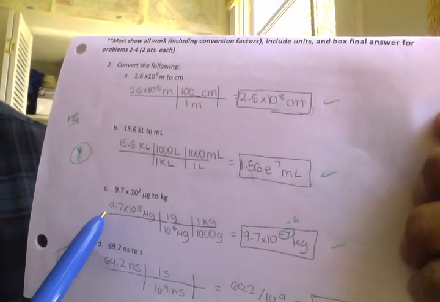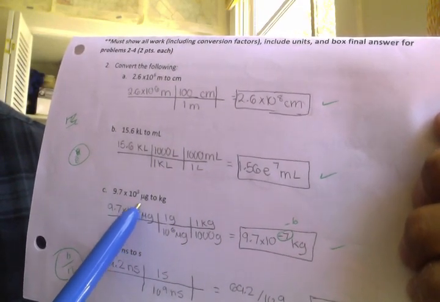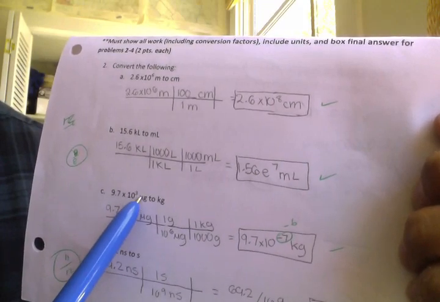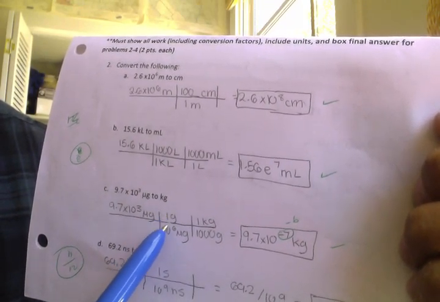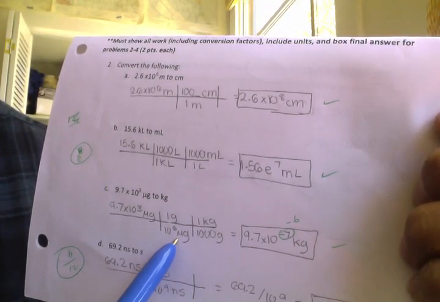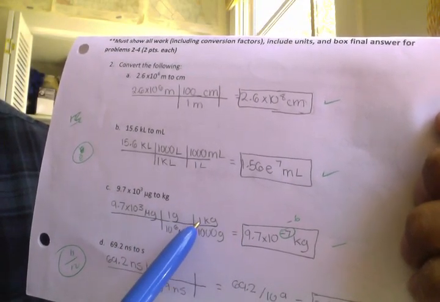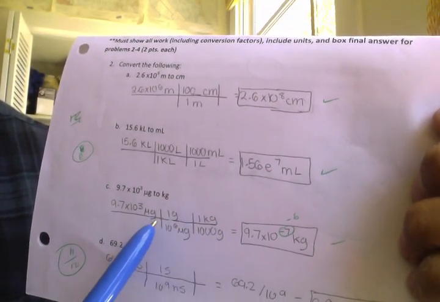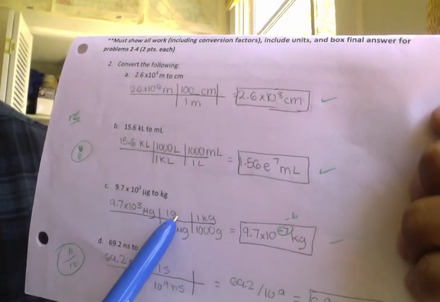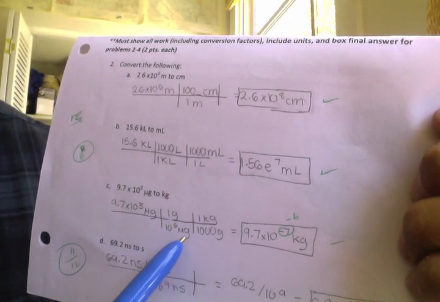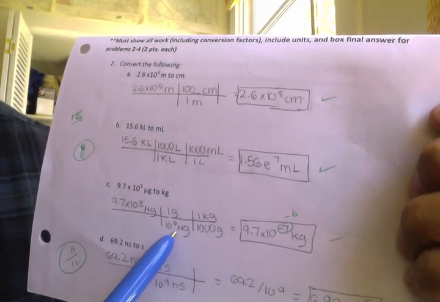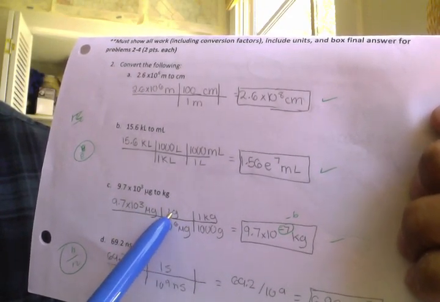Micrograms to kilograms. So here it is, micrograms. This is the same as the last one, and we don't have a conversion between these two. But we can go between micrograms and grams. We know that there's 10 to the 6 micrograms in 1 gram. And we know for 1 kilogram there's 1,000 grams. So we can go from microgram to gram to kilogram. So here's our conversion factor. Micrograms, micrograms. So it's this times this divided by this. And that converts micrograms to grams.